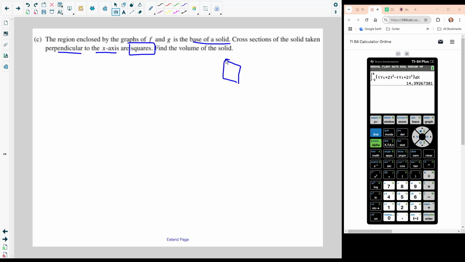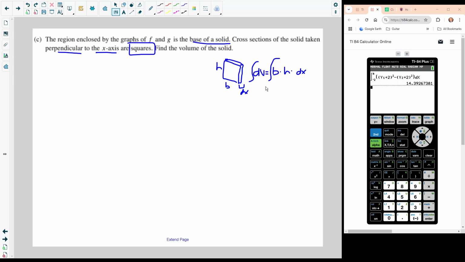So a 3D square is going to look like this. I shouldn't say a 3D square, right? That implies a cube. It's really a piece of toast, right? And so we're going to get base, that's what's lying on our surface, on our shaded region, times height, and then this little dx here, the thickness. It's super easy. We're going to take a differential volume. One slice, an infinitely thin slice, is nothing more than base times height times thickness, right? But we're going to integrate that, of course, to get our regular volume.